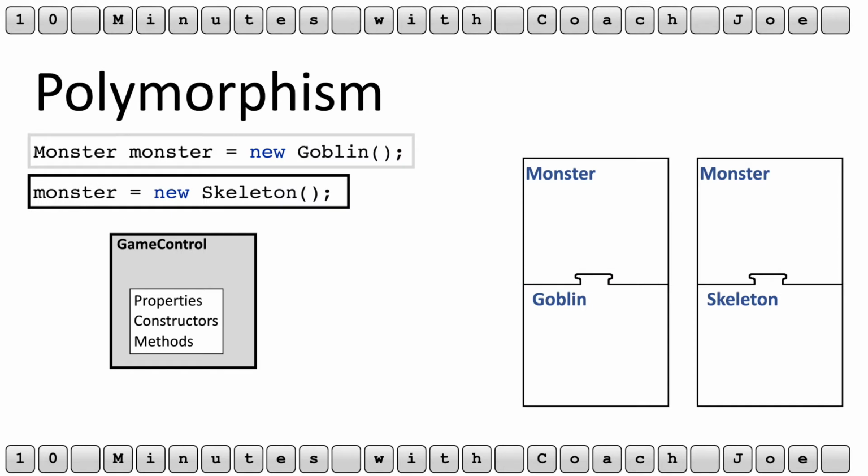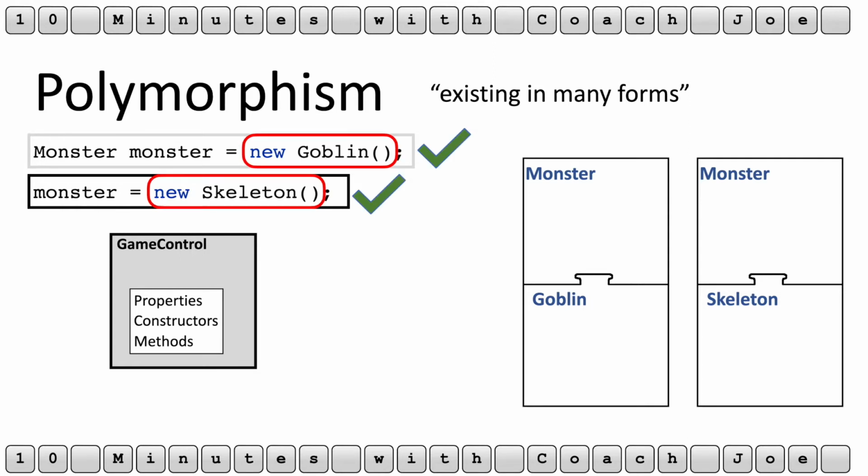Object reference polymorphism is accomplished when the monster variable is also instantiated with a new skeleton class. The monster variable is declared with a monster class or interface. Both goblin and skeleton are extending or implementing monster, so the monster variable can be a goblin or a skeleton. Polymorphism means existing in many forms. One object reference can have many forms.